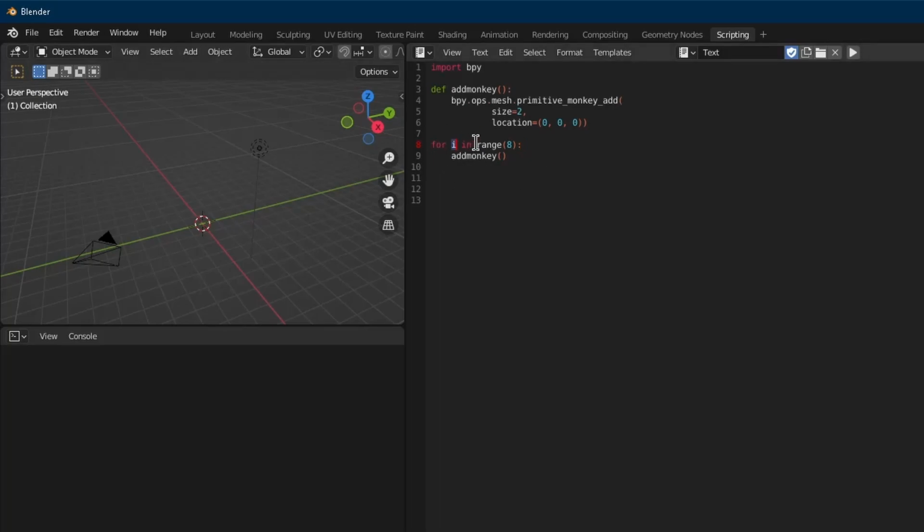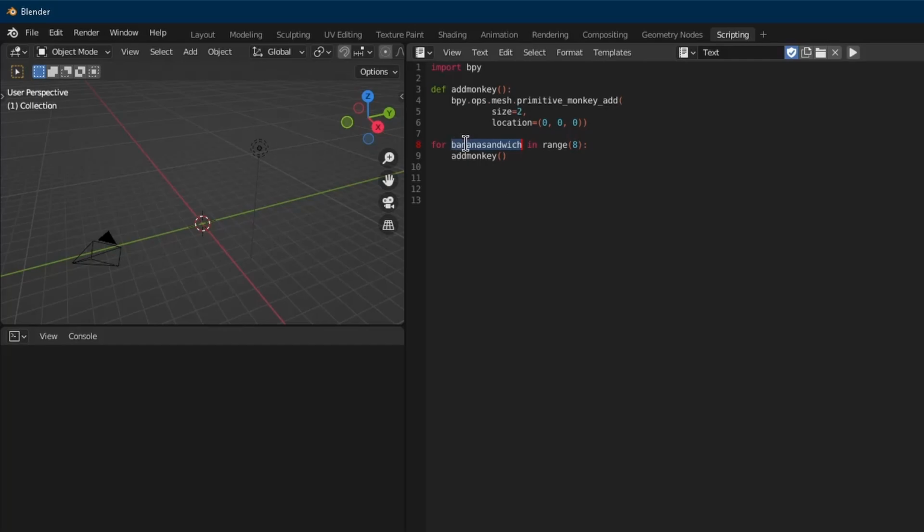I don't have to make it I, I could make it banana sandwich. For banana sandwich in range 8, we still get that many Suzannes. So this is just a keyword that we can use in this loop later.